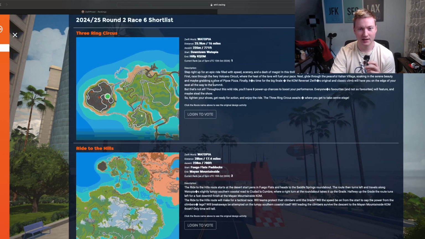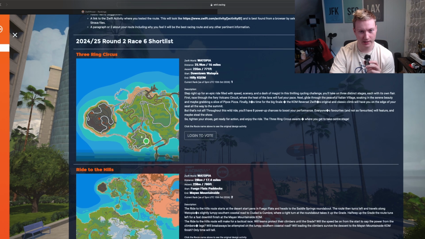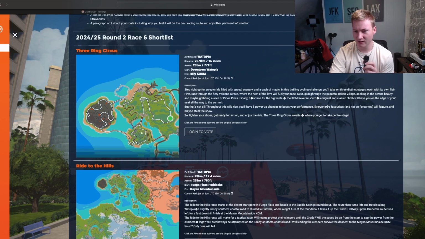So, I have to log into votes, but I'm not going to vote right now. We have 3 Ring Circus. You have the Hilly KQOM, step down right, epic ride filled with speed, scenery, and dash of magic. Thrilling cycling challenge. You get 3. I'm not going to read this whole thing.